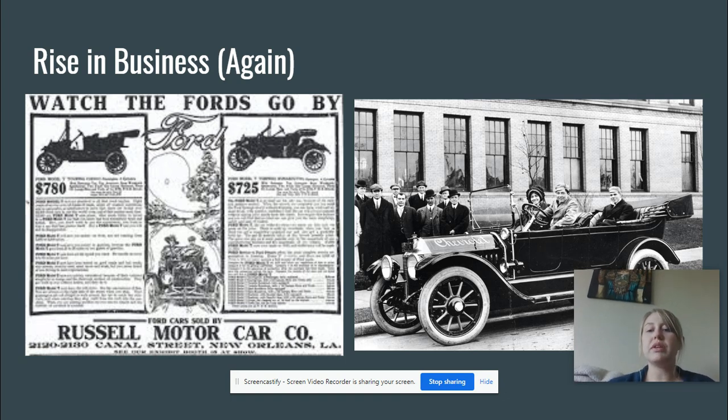And there are rippling effects from the automobile being made, right? To make a car, you need to have rubber, steel, oil. So there's a rise in all of those industries. And then there's also a rise in the development of roads, because you can't really drive a car if you don't have roads. You know what I mean? So you see a lot of ripple effects coming from one big industry.